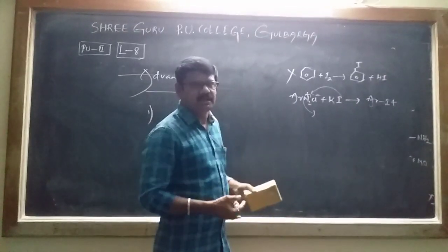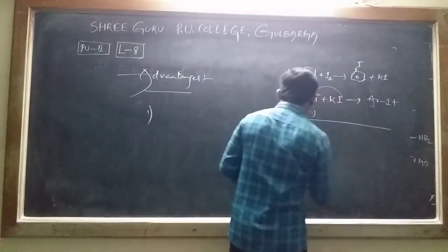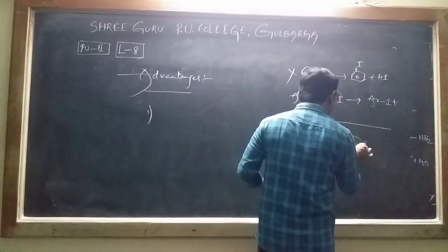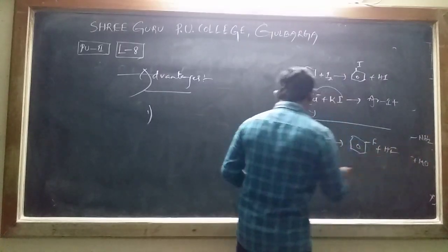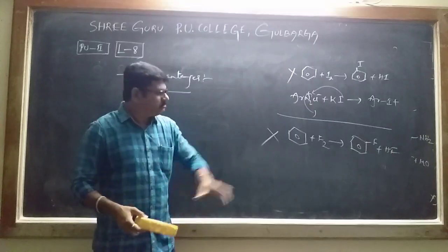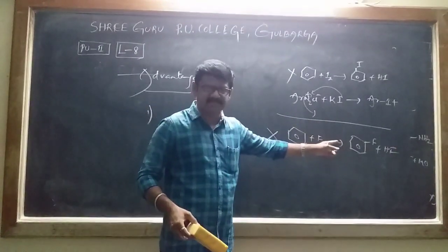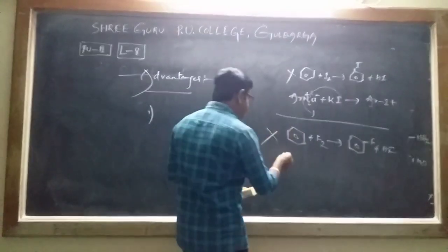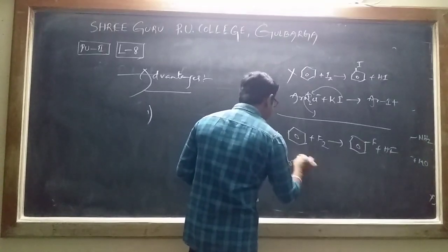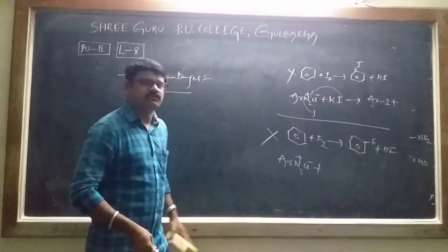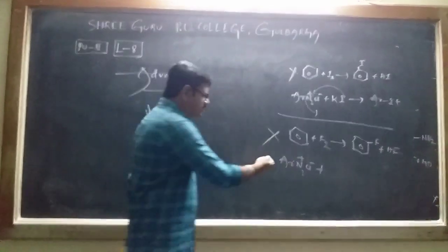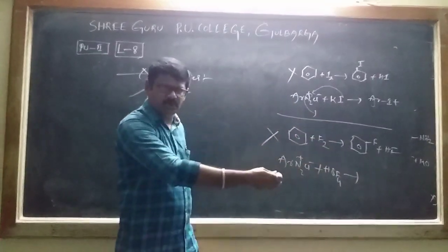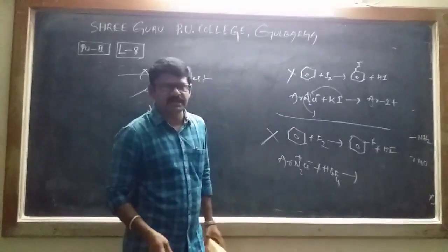It is one advantage. Another advantage is also known to you. When benzene reacts with fluorine, we are expecting fluorobenzene and of course HF. But this direct fluorination also we are not preferring, because in direct fluorination an explosion takes place. To prevent that, instead of direct fluorination, again we will use diazonium salt. With the help of diazonium salt, we will get fluorobenzene. How? Just now we have discussed that. When this compound reacts with HBF4, fluoroboric acid, we will get an intermediate compound. That compound is heated. Finally, we get fluorobenzene.